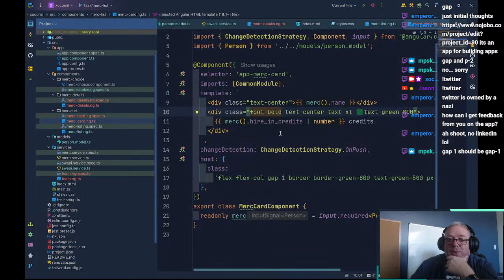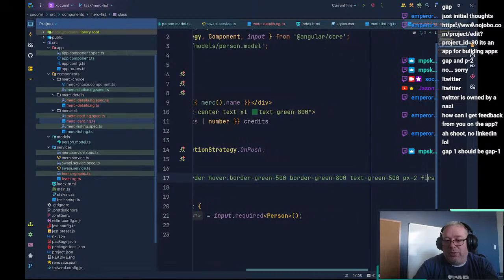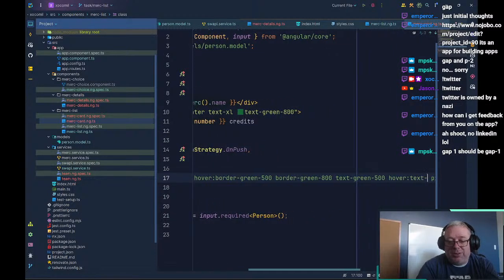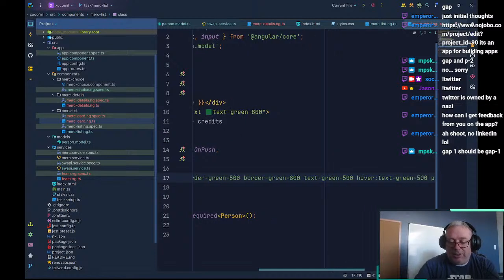One thing we could do on this is go hover border green 500, and we could also go hover text green 500, right?